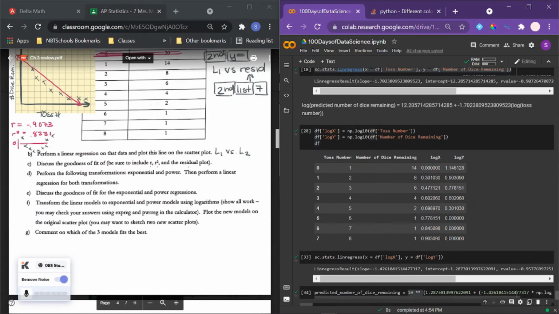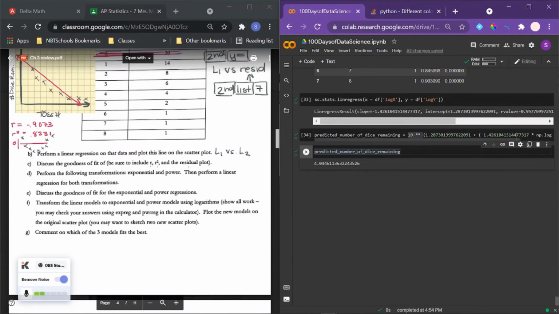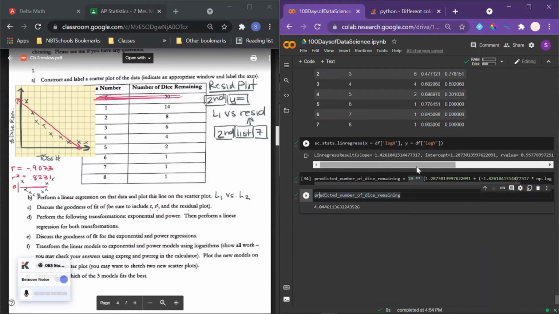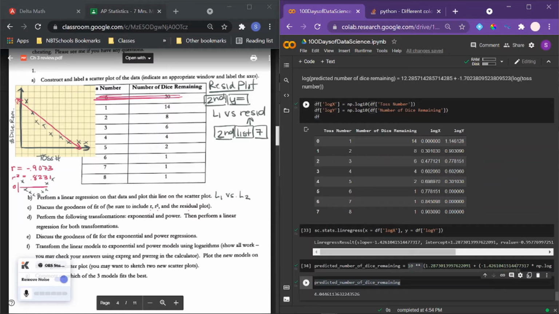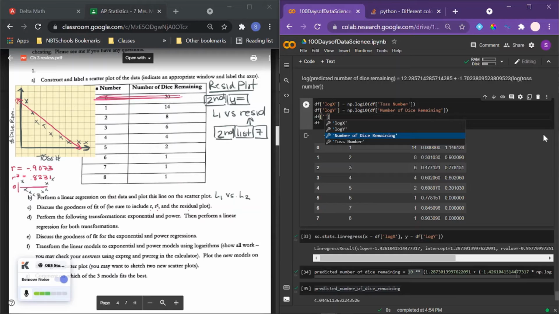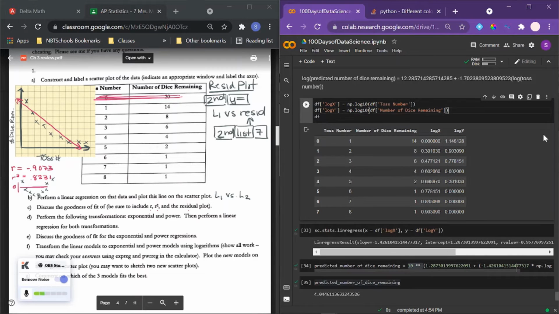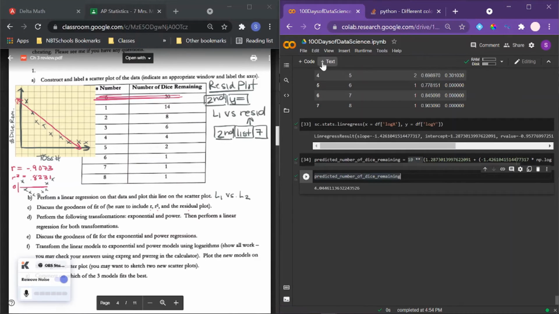It didn't tell us to create equations. That's just for your own understanding. It just told us to transform it. So I already did transform it. I'm going to do the same thing now. Let me add data frame. I believe when it's an exponential model, all I have to do is take the log of the dependent variable, or in other words, the response variable, and I already did that. That's log y. So all I have to do now is actually plot the models.